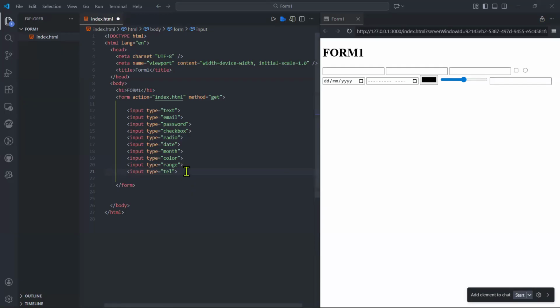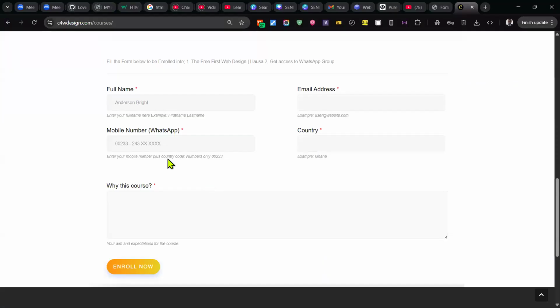You understand? Based on this telephone, type the telephone numbers. Or maybe you just want only numbers. You can do it like this and say I want numbers. Number. So here you can just type number. Look, I want to put here. Now I can go to 1, 2, 3, 4, 5. You understand? Because of this number.